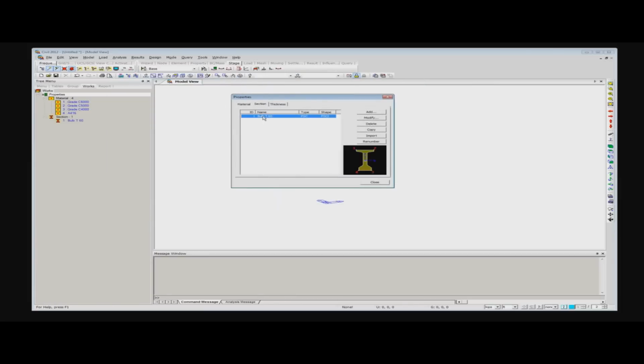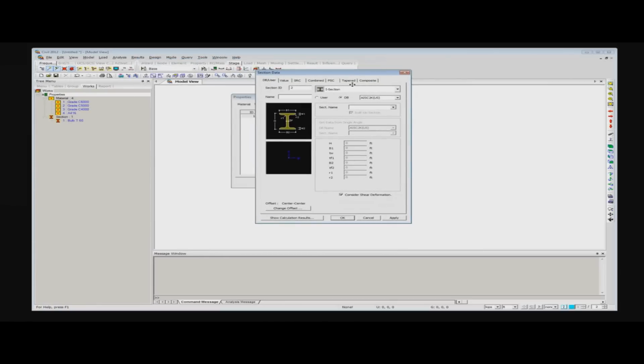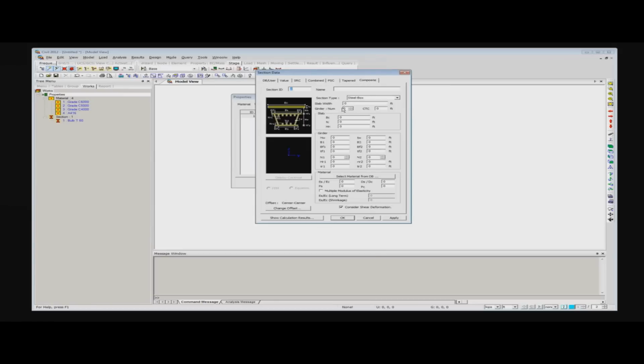Alright, you see that 1 section is defined here, but this is not still the composite. So I have to again go to my section, select the composite, and in this composite I have to select composite I, and now you can see it's going to be 1 I girder or T girder or bulb T girder, and then topping or the concrete on top of that.